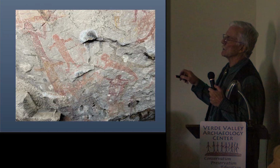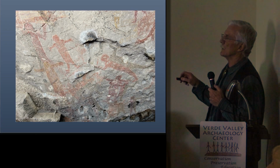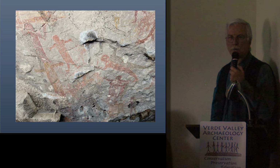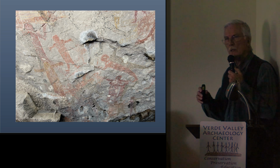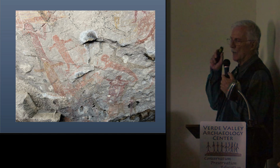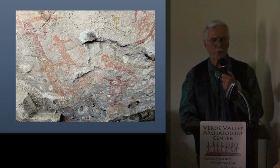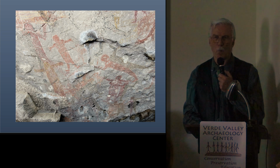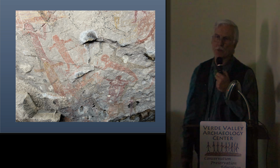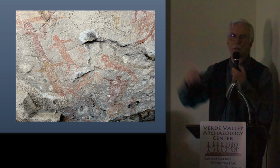Here's an interesting character because it's a mono, and look at the claws on its feet, and then it's got genitalia. Now the San Francisco style does not normally have genitalia. So it's unusual. Well, it's interesting that this is the earliest mono panel, they think, because they've got a radiocarbon date from it, 7,500 years old. It's the oldest of the Great Mural panels, and therefore they think the Great Mural idea originated in the Guadalupe and then moved north into the San Francisco mountains.